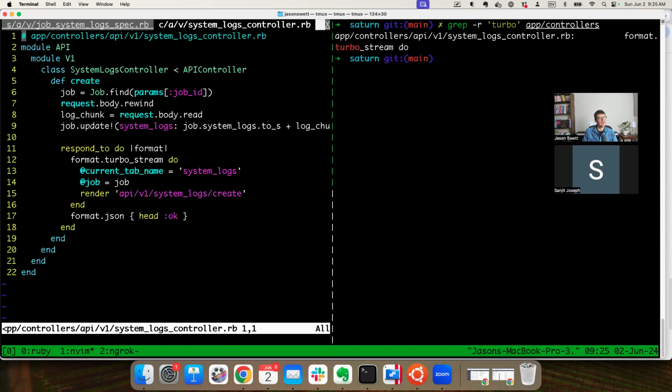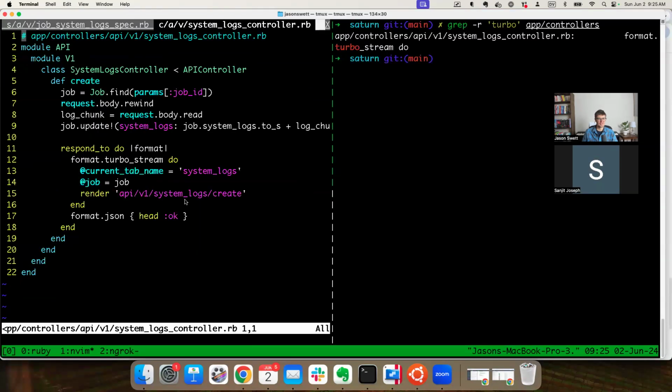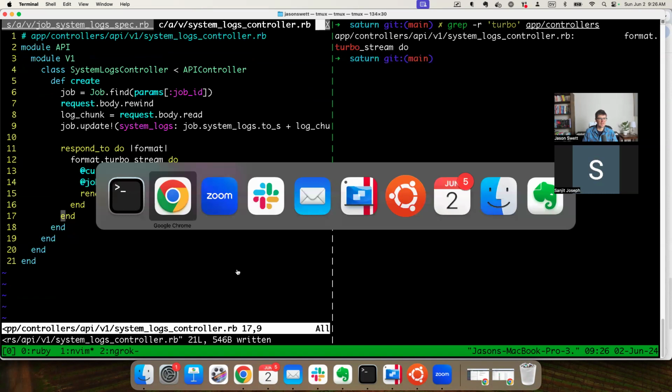Okay. Interesting. It apparently remembered my controller from before, because you can see here, that's right, even though I gave it the wrong file. So good for it. Oh, and interesting, it has this JSON, but I don't think we want that unless I'm mistaken.